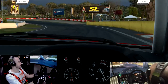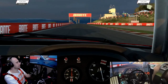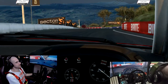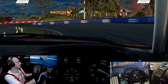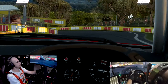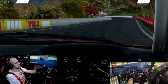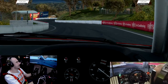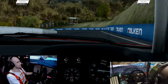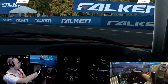But you can see my tachometer, everything's working absolutely perfectly. I've got my rev maximum set to 6,750 RPM, which matches what I'm running in the MX-5 as my max at the moment. So I haven't adjusted it for this car, but it gives you a good indication anyway. When we go down the straight here, you'll see it max out, and you'll see the shift lights change to red when I'm due to change gear. I'm all over the place in this car because I'm just not used to it, but that's okay.